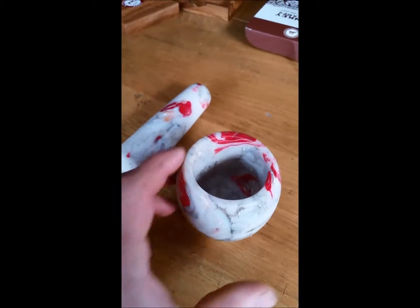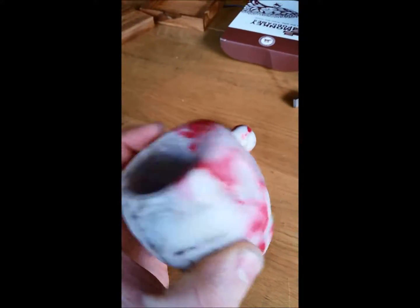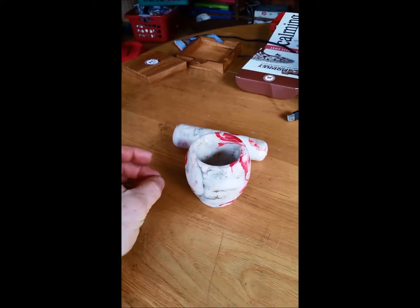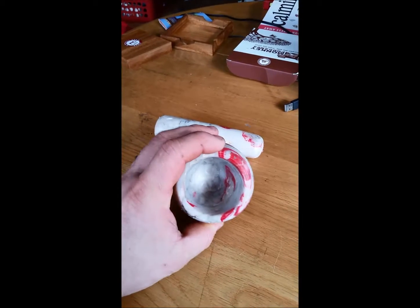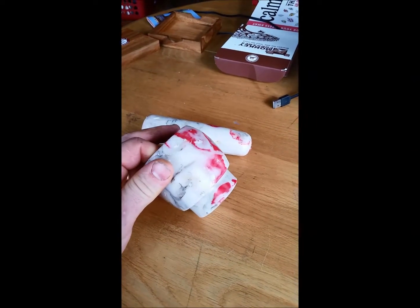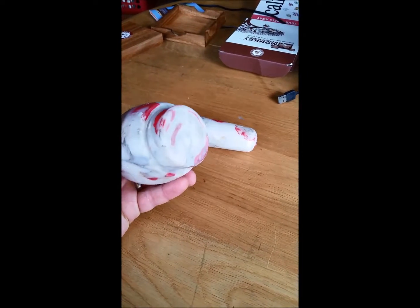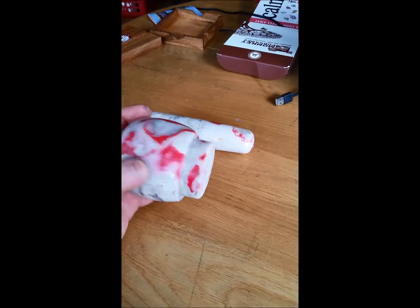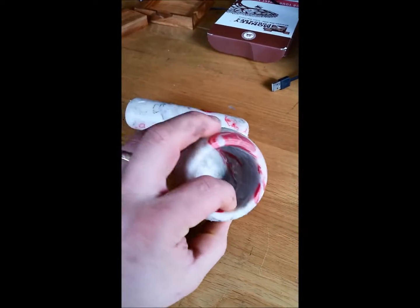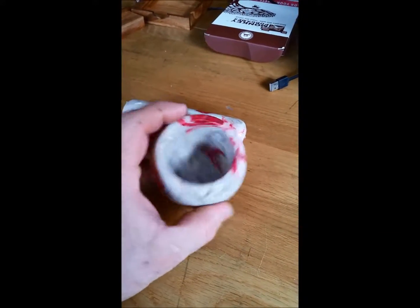Okay, so here's the finished product after much trouble and fun and making a mess. But there's the bowl portion. Let me back it up a little bit. It's all of 3 inches in diameter on the outside and 2 inches in diameter on the inside, and probably about 3 inches tall. And there's the bottom of it with a little bit of a detail to it. It's fairly light. It's got a little bit of mass to it. The walls are a half inch thick, so they've got plenty of force to them.